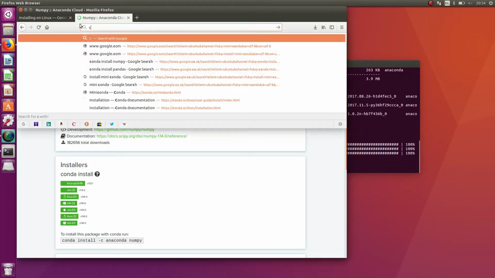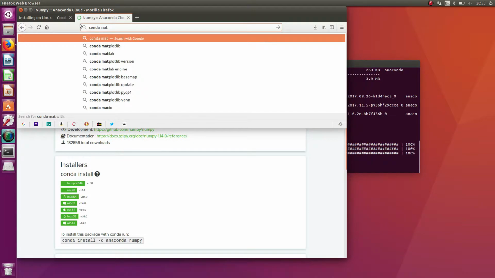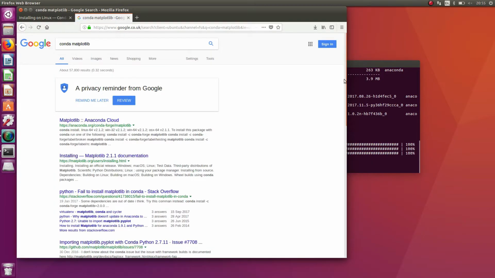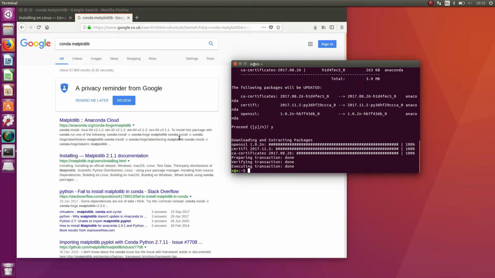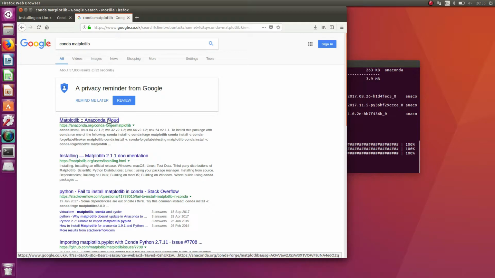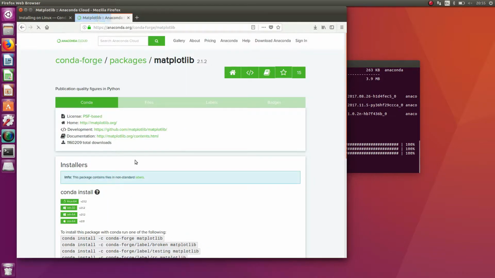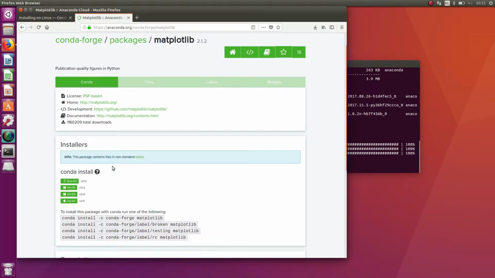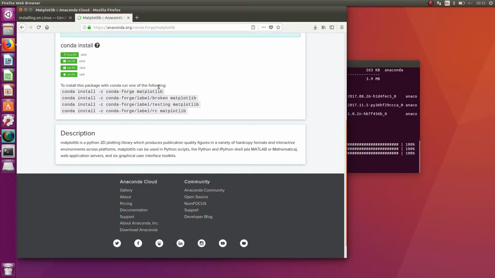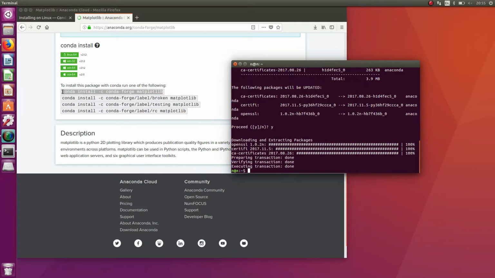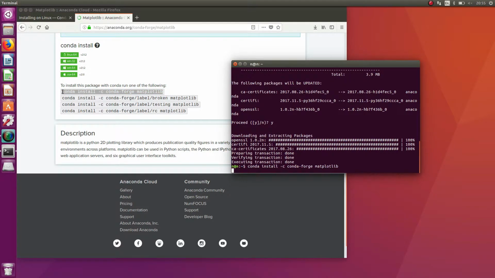But so as not to waste time, we'll head over to get Matplotlib. Matplotlib is your drawing package, NumPy is your calculator, and Pandas is like Excel. So we're going to jump in and get Matplotlib. And by this time, NumPy was complete.